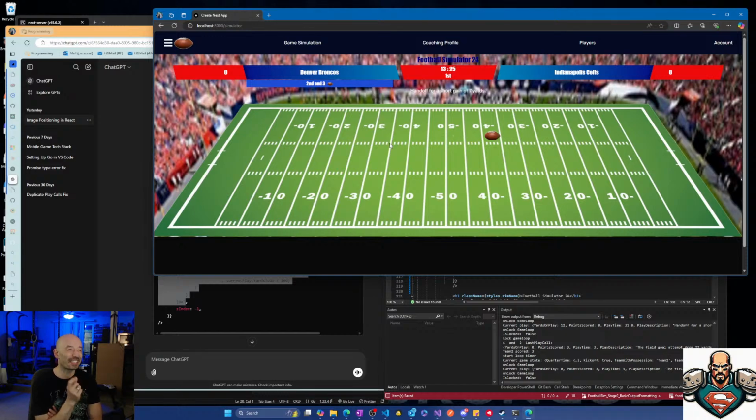Now the trick is I have to adjust for the size of the football. That's going to be the other problem. If I have to adjust for the size of the football, that means I got to move it by some fraction that adjusts.